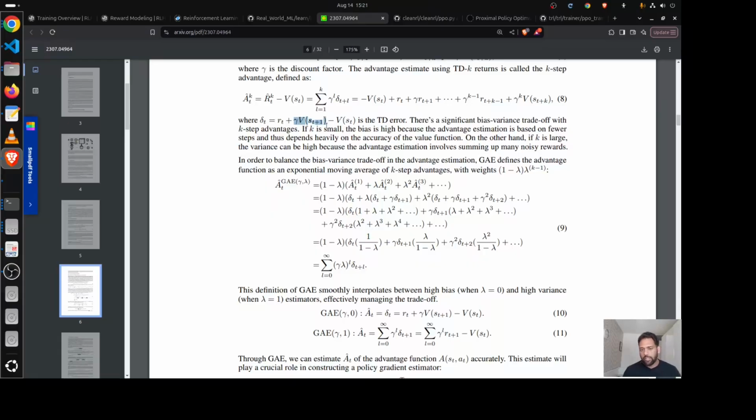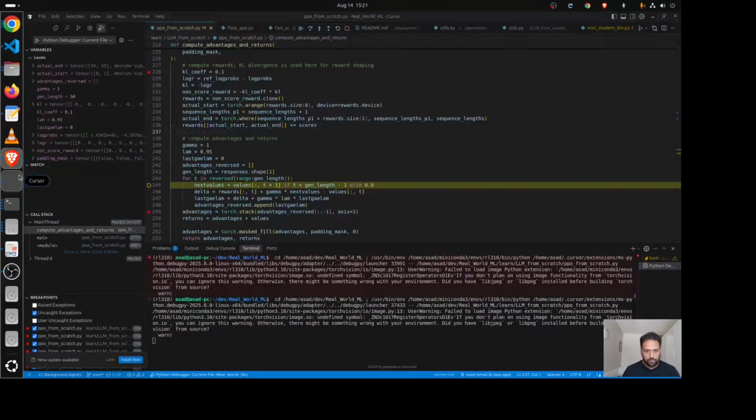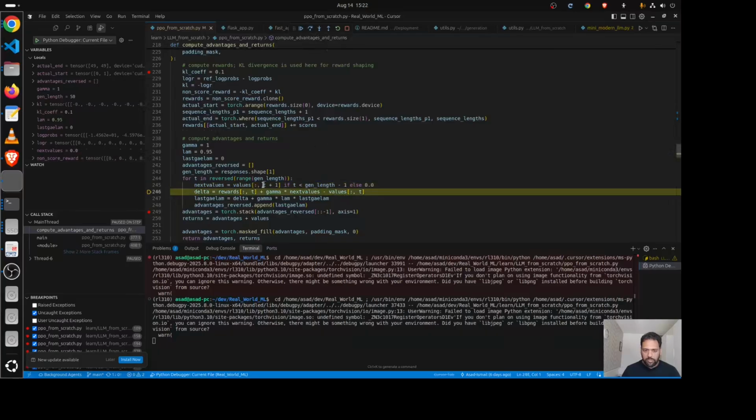So it is recursive. If we calculate it from the end, then this value will be 0 at the end, right? There are no further generations. So we can easily calculate this last part, and then if we go from the end to the beginning, it's much easier. Otherwise, if we want to go from beginning to end, we have to calculate this recursively. It's more expensive, right? So it's much easier to do it from the end.